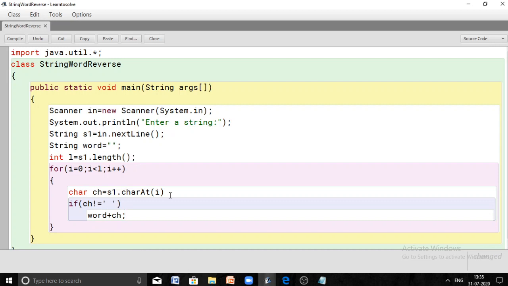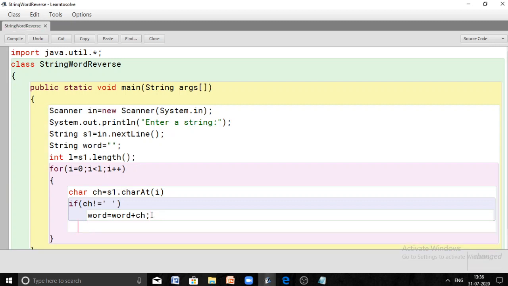If you are appending it to the end of the word, then what will happen? Whatever is already in that word will be concatenated with the current character, and the current character will be added at the end of the string. Now store the result back into the same string so that the new word is obtained by adding the new character. So this is the case when the currently encountered character is not a white space.